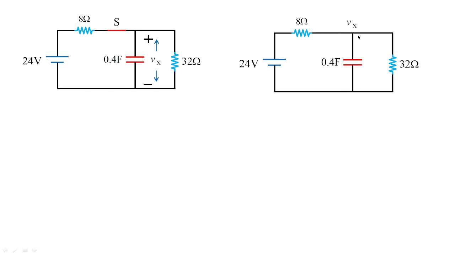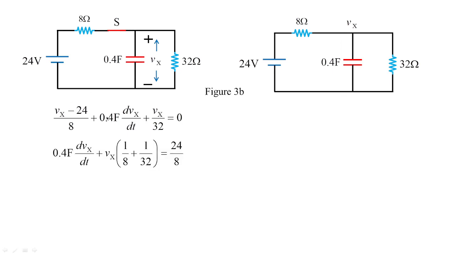Now here I'm going to apply Kirchhoff's current law. So in figure 3b, that is this figure, we are going to apply Kirchhoff's current law. That is the branch currents at a particular node is equal to 0. So what is the branch current on the left side of this circuit? Vx minus 24 by 8, agree? Then you have capacitance, so it becomes 0.4 farads dVx by dt. Is this clear? From our basic formulas, we have taken this voltage, this current developed across the capacitor, plus we have Vx by 32 equal to 0.